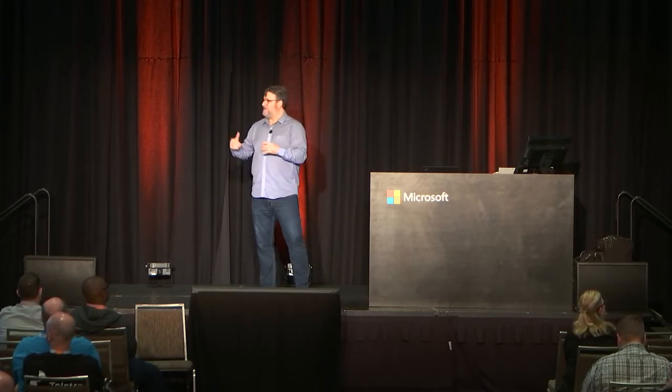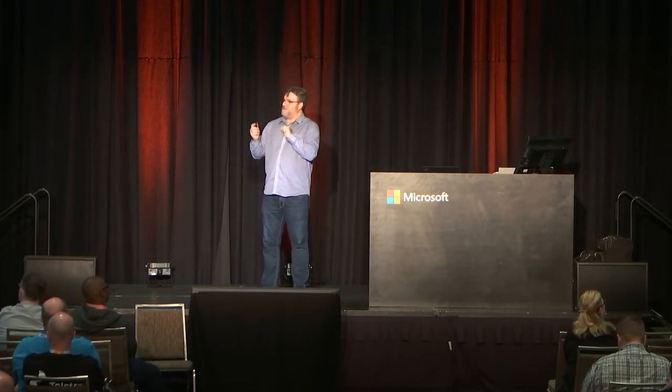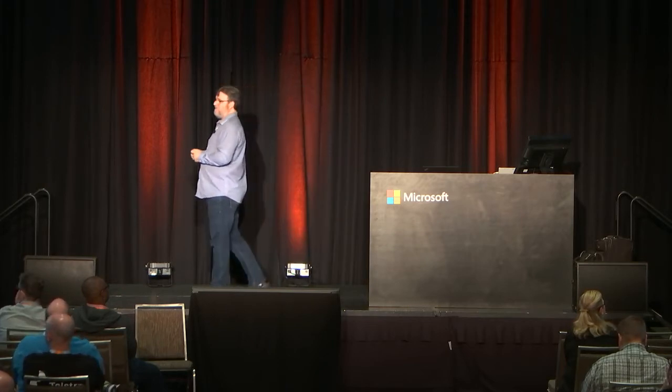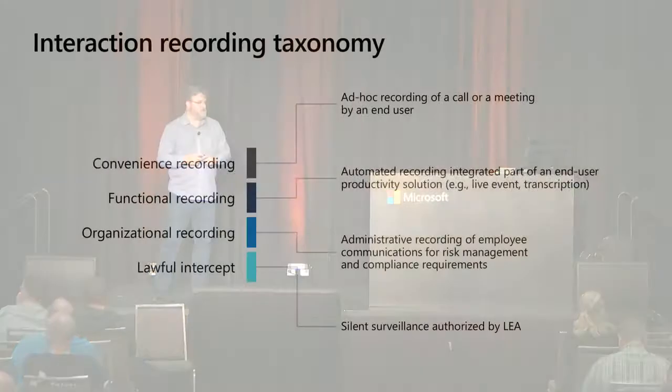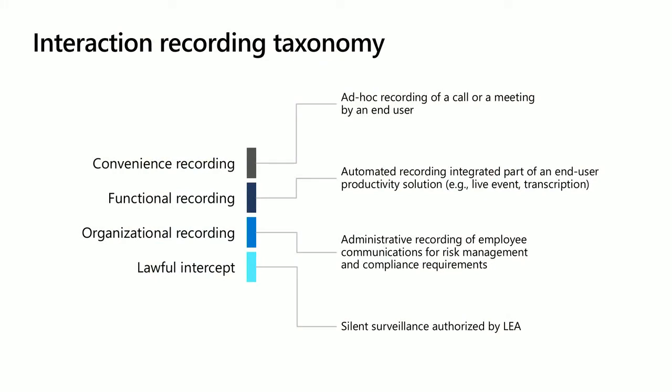Now, there's a third aspect here, which is when it's really not your decision to record. It's actually a requirement to record the conversation from a policy or a regulatory perspective. And for the purposes of this taxonomy, we're going to think about that as organizational recording. Now, the reason that we get into this is there's a little side eddy here that I want to talk about briefly. When we're doing Teams meetings and you're hitting that convenience recording or using a live event, we are handling those things in a compliant way.